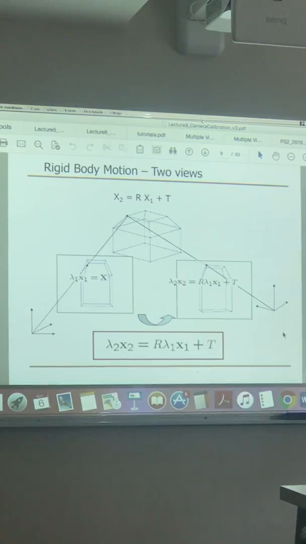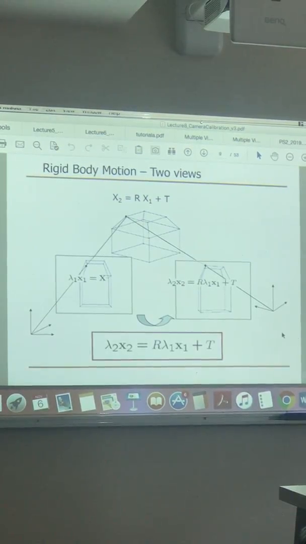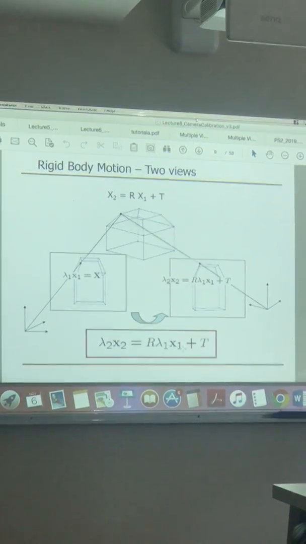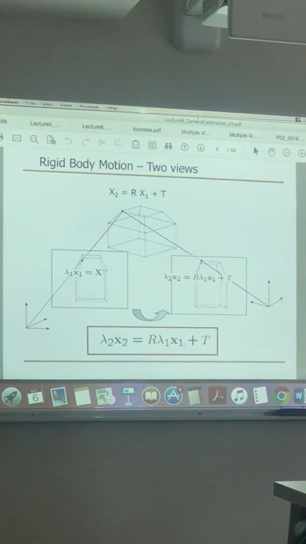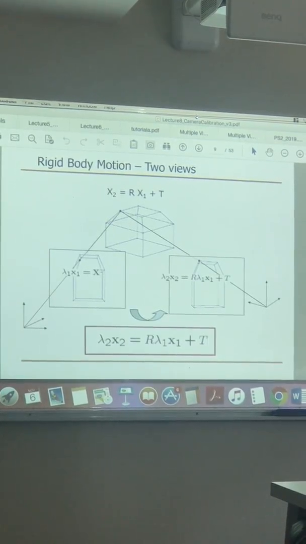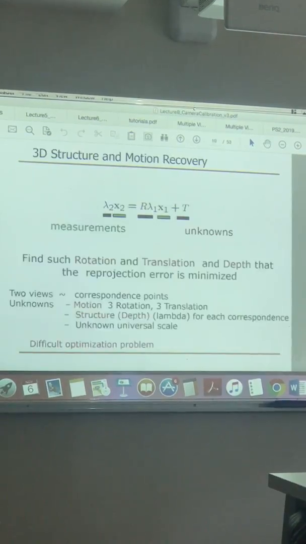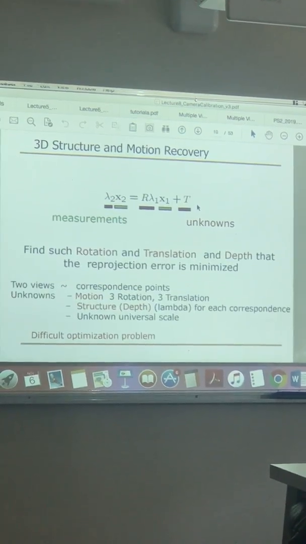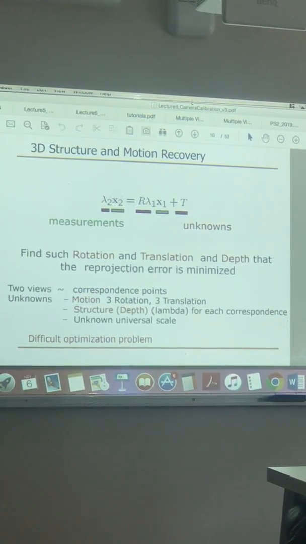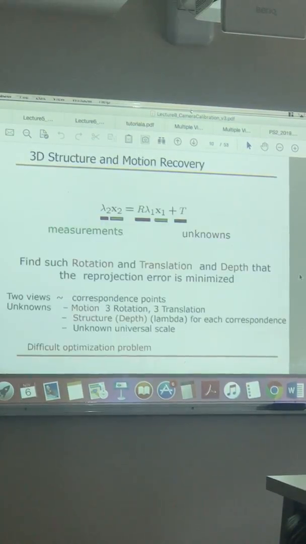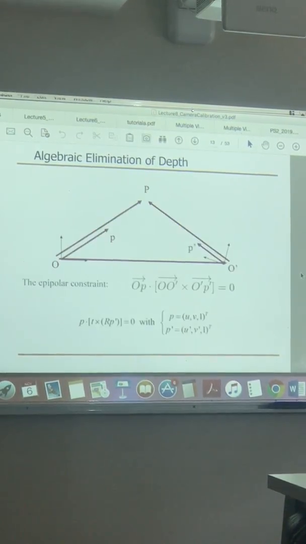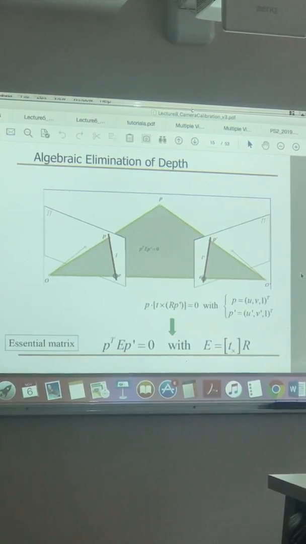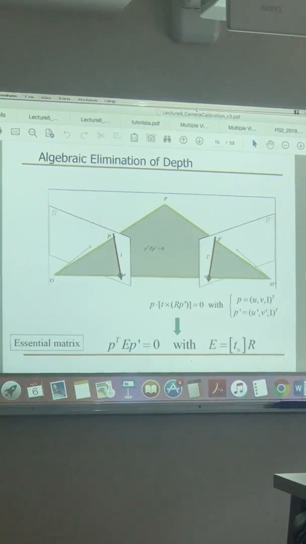Okay, when you have two views, how are coordinates x2, x1 related? You should be able to understand this, and if necessary, do some manipulations on these. Okay. And in this problem, we have these measurements. We will try to find other things. What are the steps that we did? Okay. So from that, we got this essential matrix. The structure of the essential matrix is important.